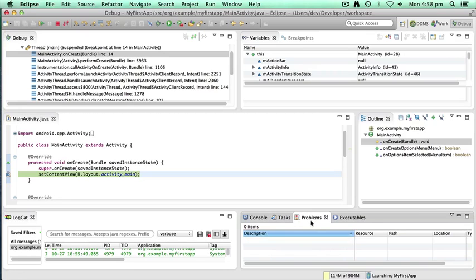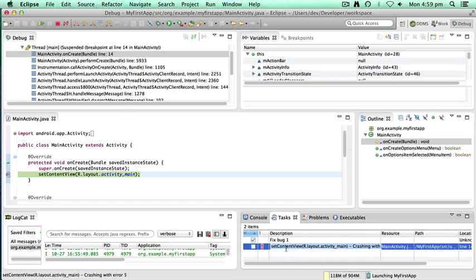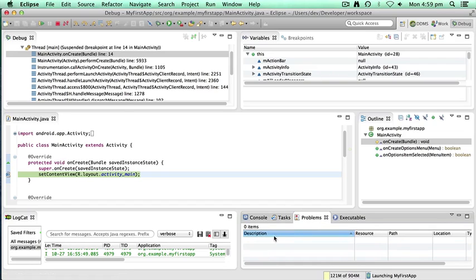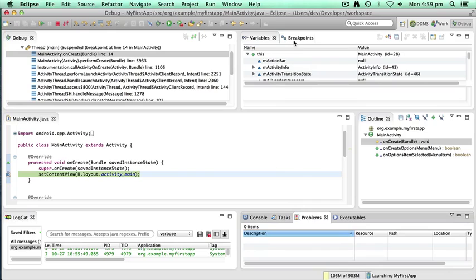And this area here is for other errors that come up automatically. We can simulate that, but not right at the moment because we're in the middle of a debug. Essentially, it's going to show you a similar bit of information to what that did when we created that task. So it's a good way, again, going in there. If you've got 5 problems, there are 5 things that need to be fixed before the program runs properly. Executables is really more for importing, which we're not going to be talking about right now. So those are the main areas to get into with debugging.